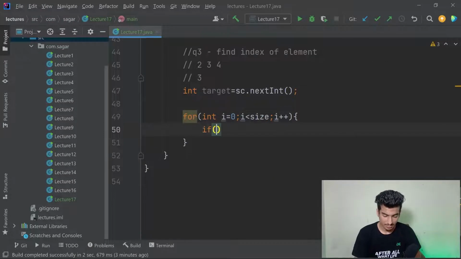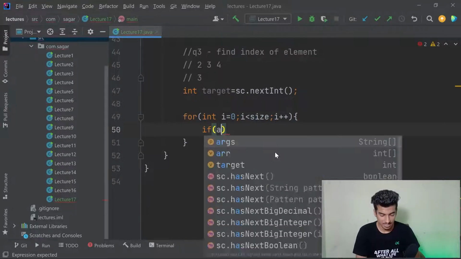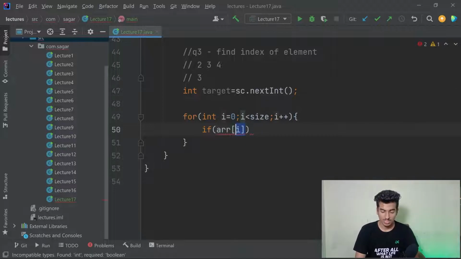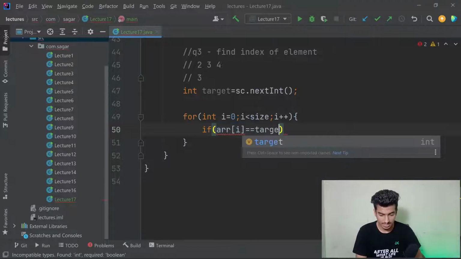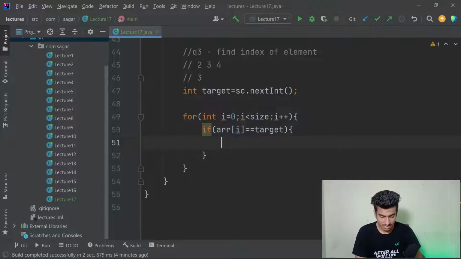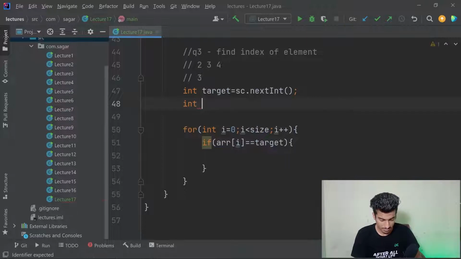So we will check if our current element, how can we get our current element? ARR I. So using this we can get an element from our array. So this will be our ith element, and we will check it. If it is target, then we will just return our index, and by returning I mean we will just store it in some variable. I will call it answer, so it can be 0. And if our current element is equal to our target, this is double equals to. If you don't know, check out our operators video, and all videos are there in the playlist, and you can get it from the description.